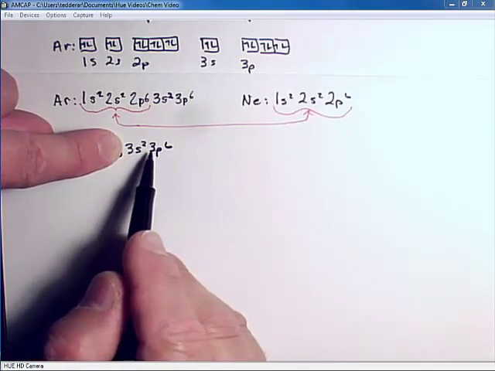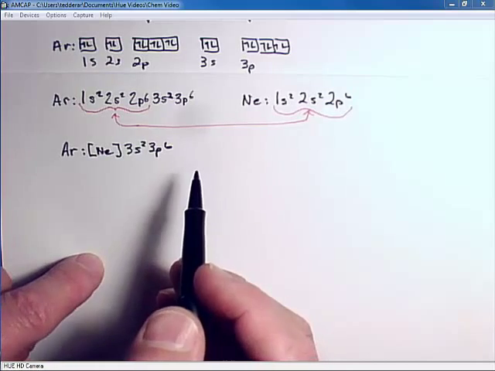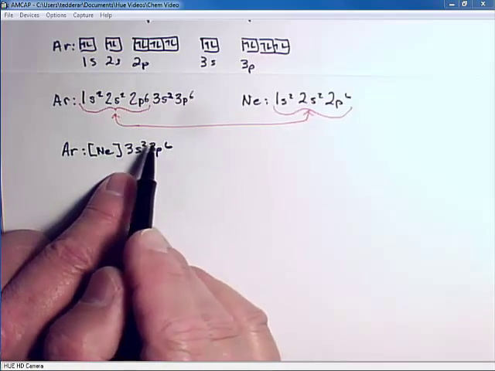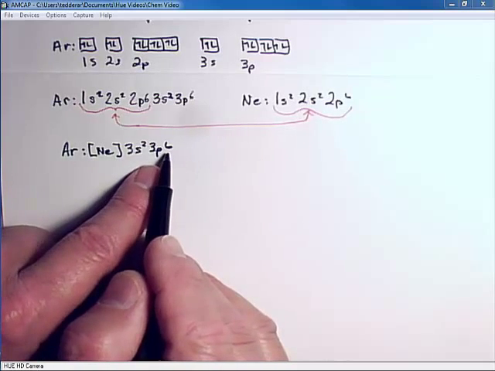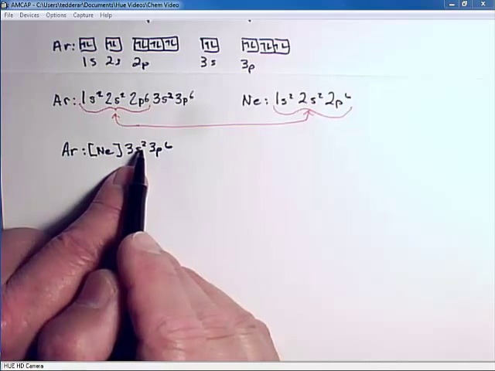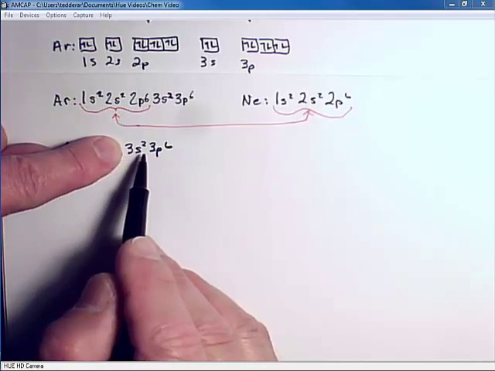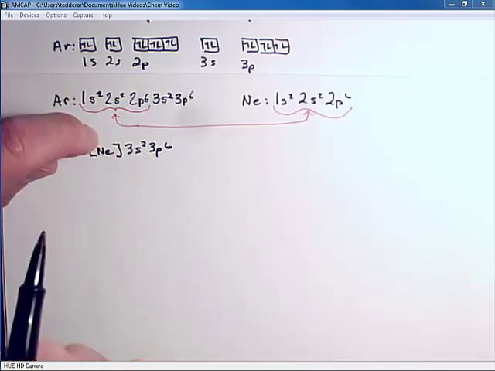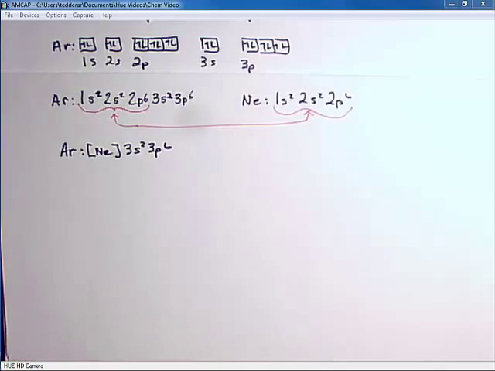In this case, I have 2 sublevels in the highest primary level. I have a total of 8 electrons in the highest primary level: 6, that's a sublevel, and 2, that's a sublevel. The primary level is 3, and in the third primary level, I've got a total of 8 electrons. It's only those outermost electrons in the highest primary energy level that are involved in chemical reactions. And so we shorthand the electron configurations because that's the only part that really does anything in a chemical reaction anyway.